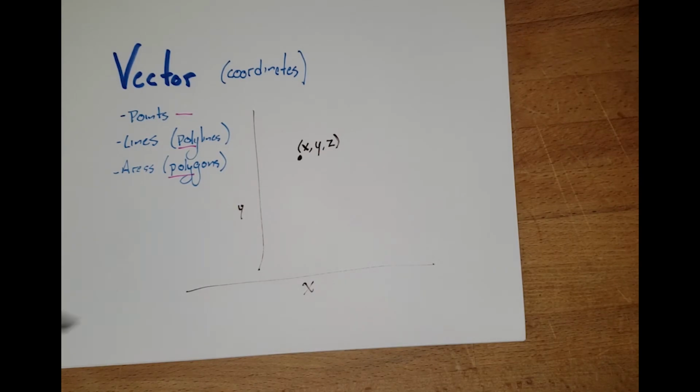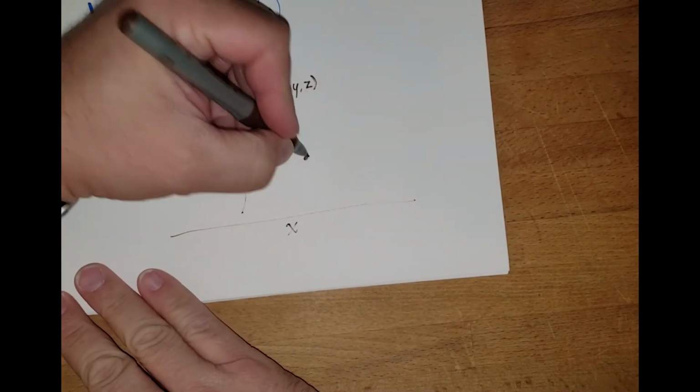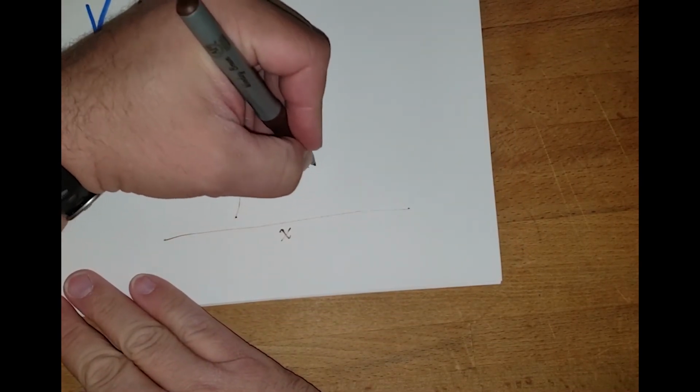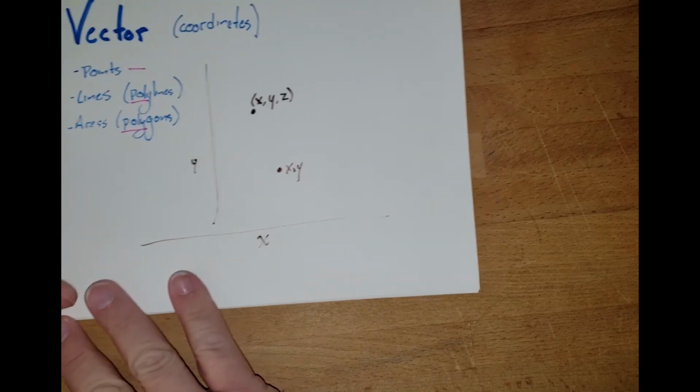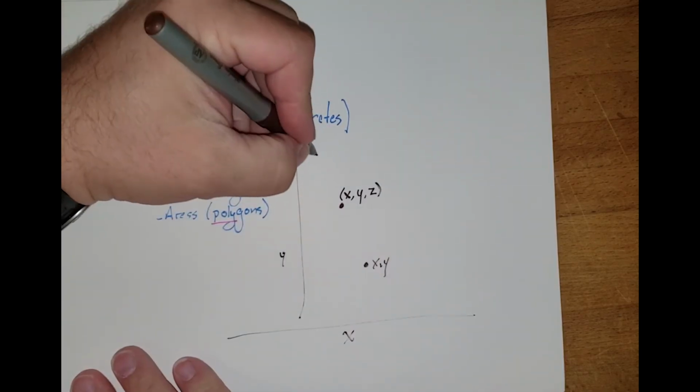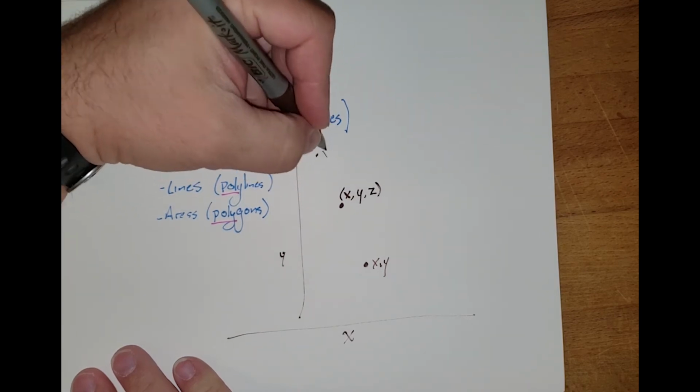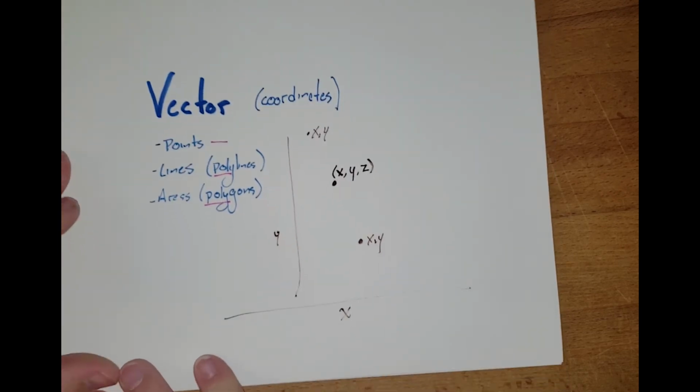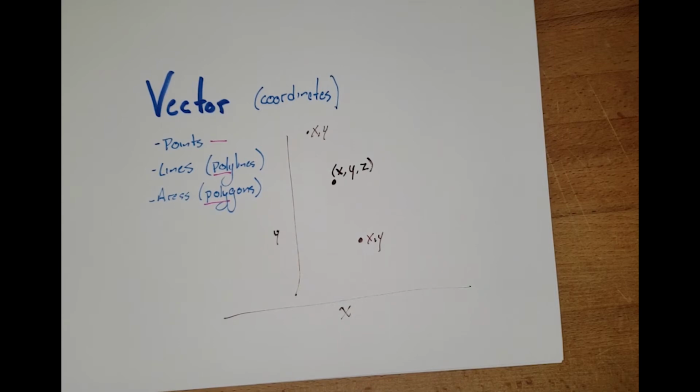And that's going to be an individual point. And so we might have a point there, and that's going to have an X and a Y value associated with it. And there might be another point that is established right here, and this has an X and a Y value associated with it. And that's going to be how those points are stored.